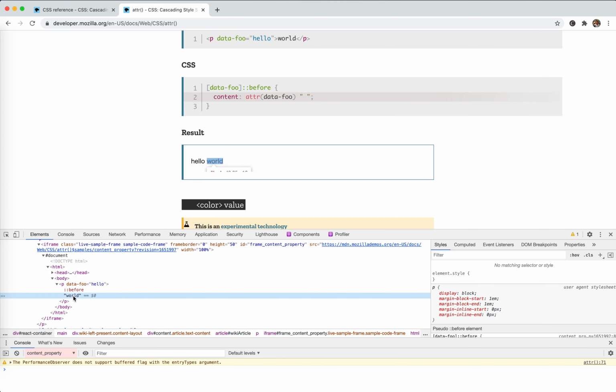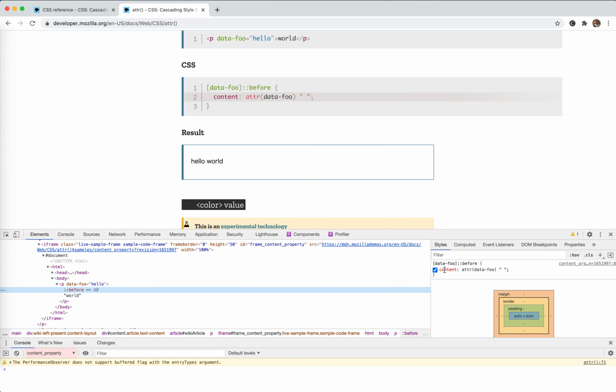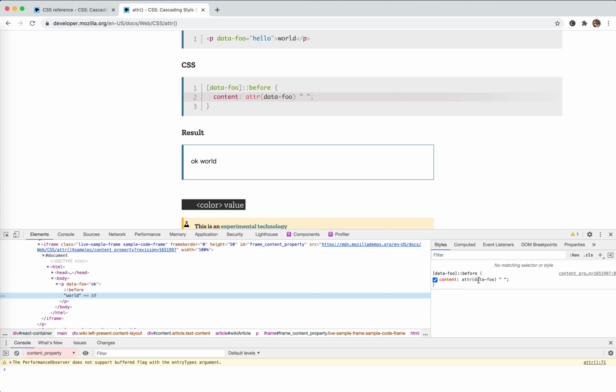You see, this is the world, and this is a ::before, and we set the content with this fallback, and this is the attribute from the dataset, data-foo, hello. So if we change the hello to okay, obviously the value here will be changed to okay, right? World. And this is the fallback.